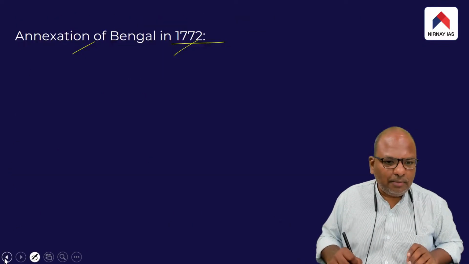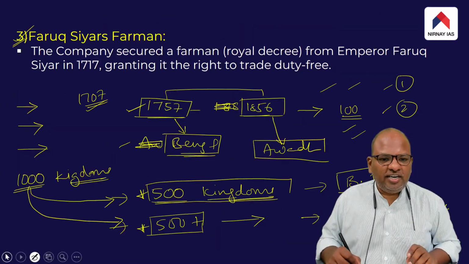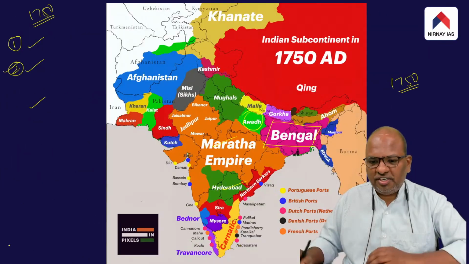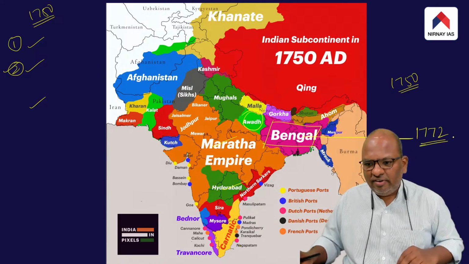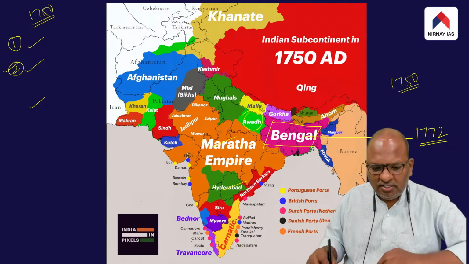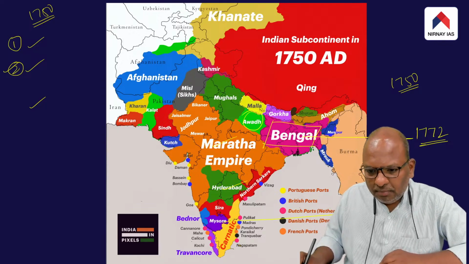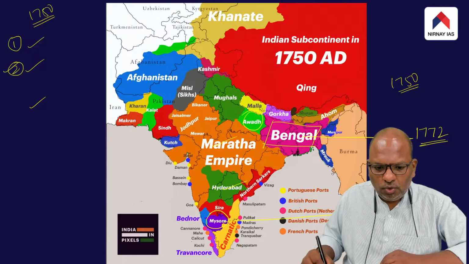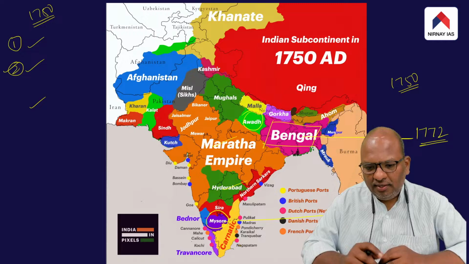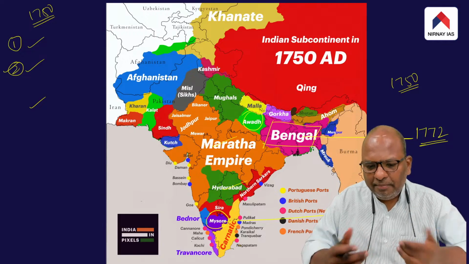Take a look at this map. How did this British conquest of India proceed? It proceeded with the conquest of Bengal in 1772, and thereafter you come to this Mysore kingdom. This is Mysore. Mysore was under the control of Tipu Sultan. I just told you he was a very, very ambitious ruler.